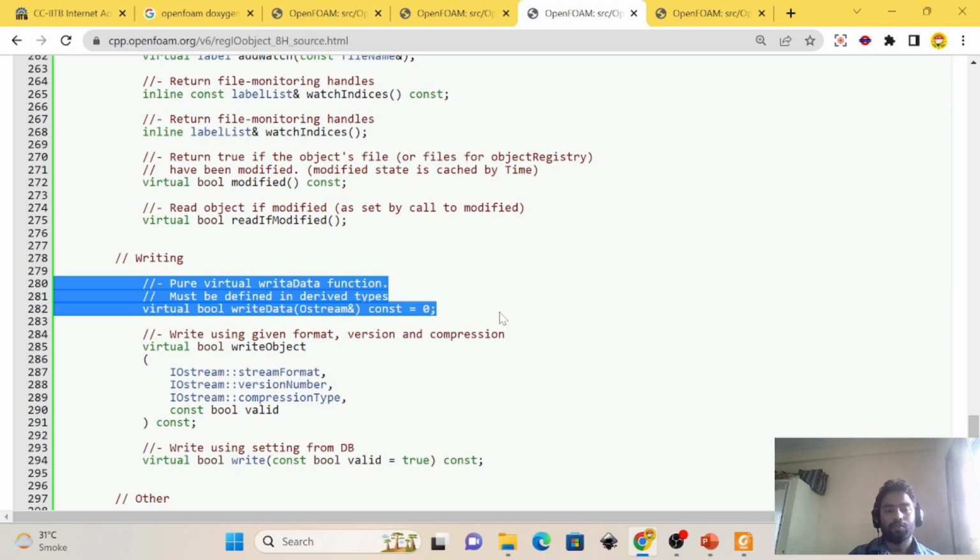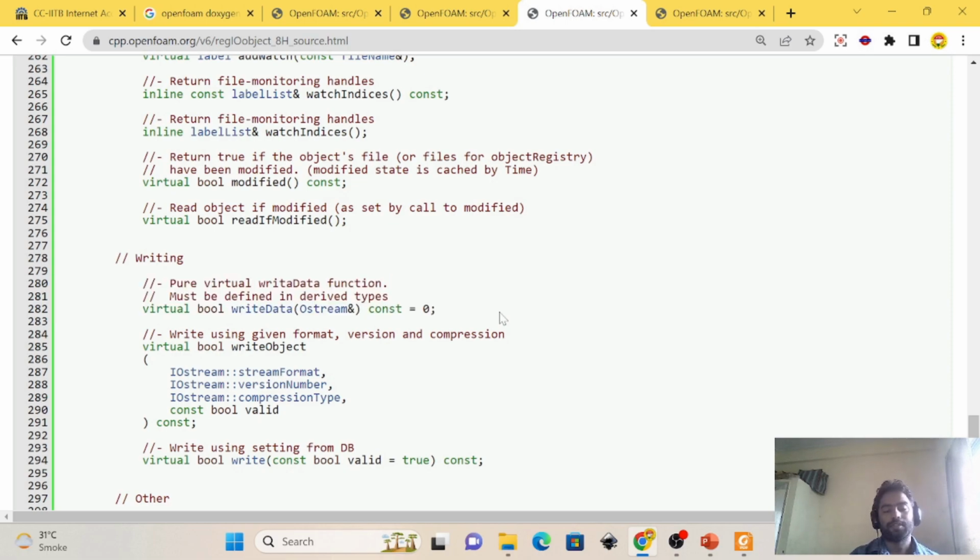So what is the concept of a pure virtual function? Whenever you declare a pure virtual function in a class, that class is called an abstract class. What does it mean? It means that you cannot directly create an independent object of that abstract class.